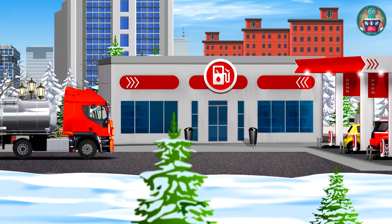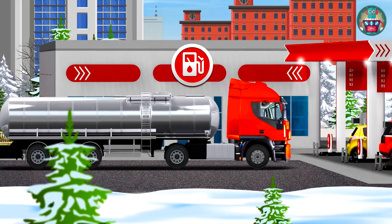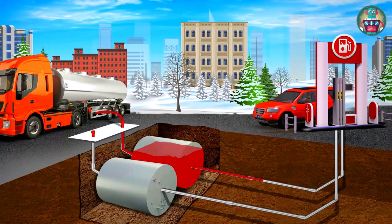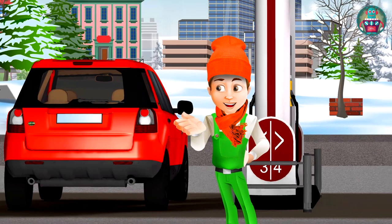Look at the gasoline tanker coming into the station! The gasoline tanker is a truck that transfers fuel to the gas stations — it has a very big tank for fuel! Have you ever thought how the fuel goes to the station and where it is stored? The gasoline tanker takes the fuel to the station, and then the fuel goes to the underground metal tanks through special pipes, and it's stored there. These metal tanks are connected to the station tanks which we use to fuel our cars. My tank is full — let's continue our trip! Today we also had an adventure, but it's good that we saw gasoline tanks and learned about fuel at the gas stations — it was very interesting! I will keep going, my friends! Goodbye!